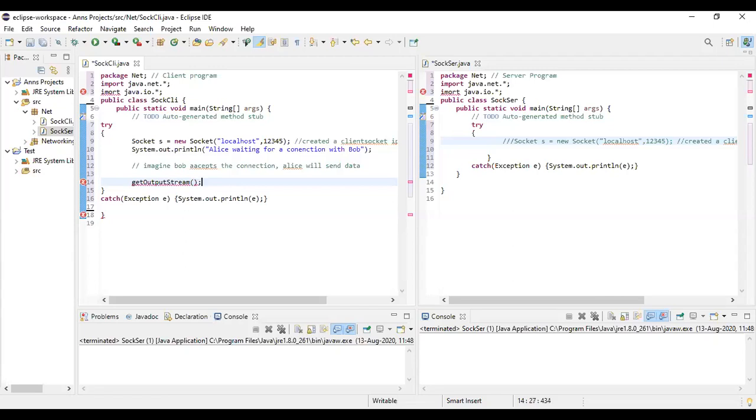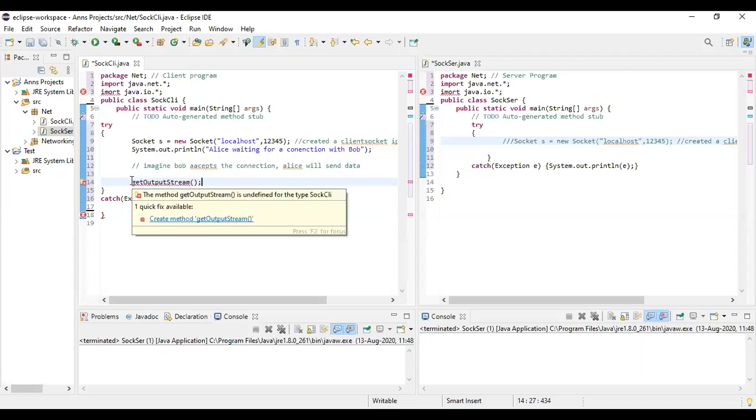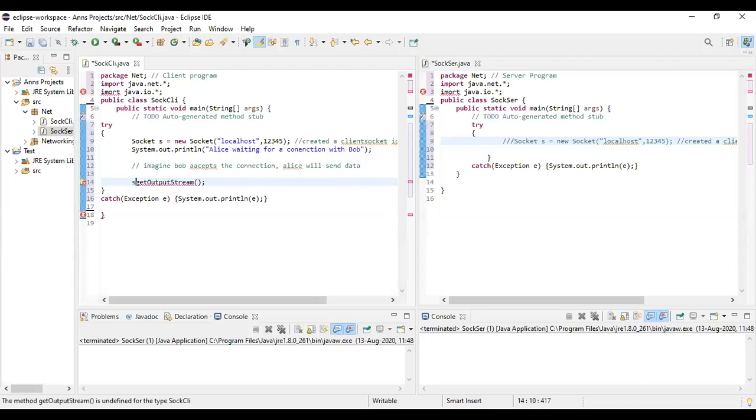From where do I get this output stream? I get it from my socket. From my client socket s dot get output stream, I am sending it to my server.